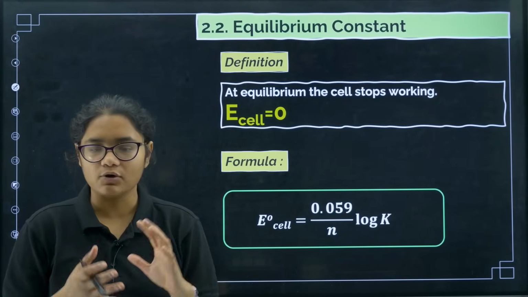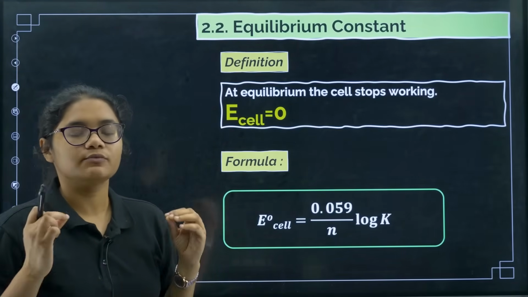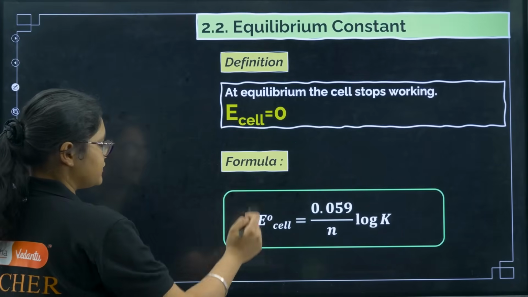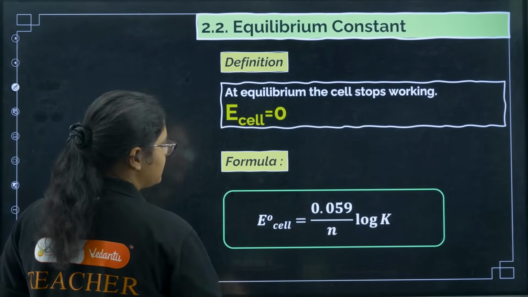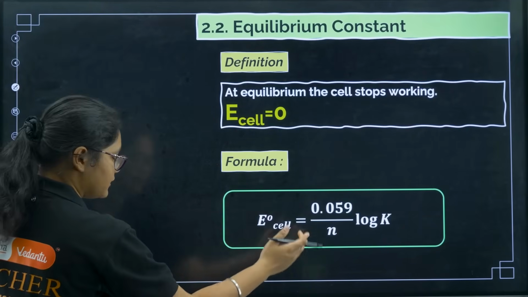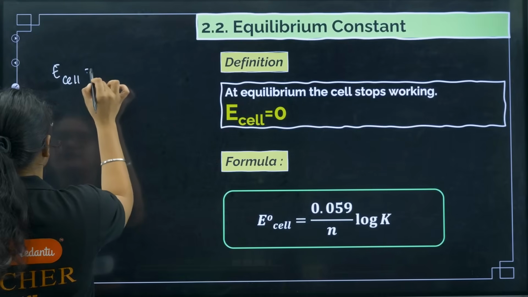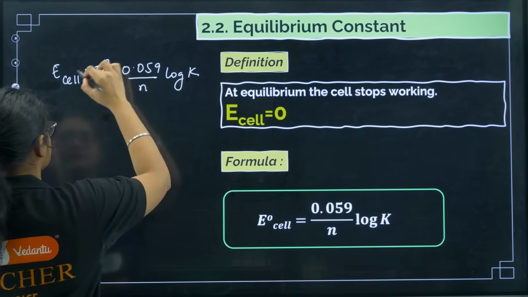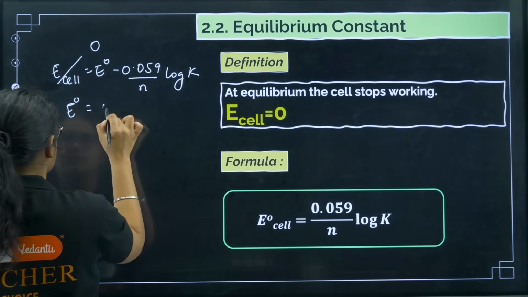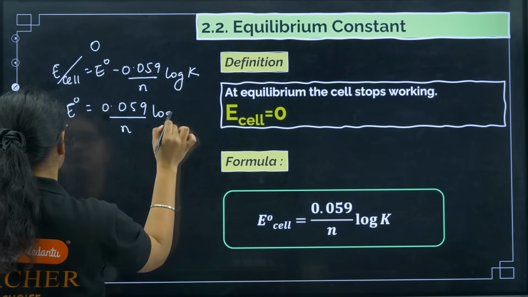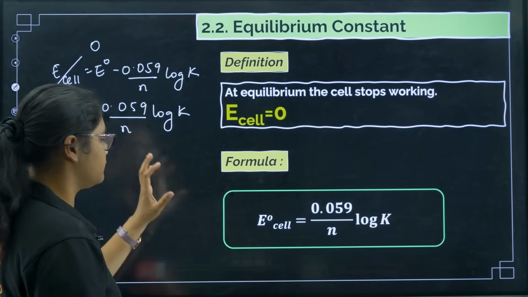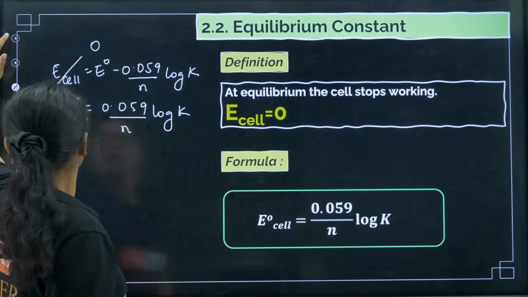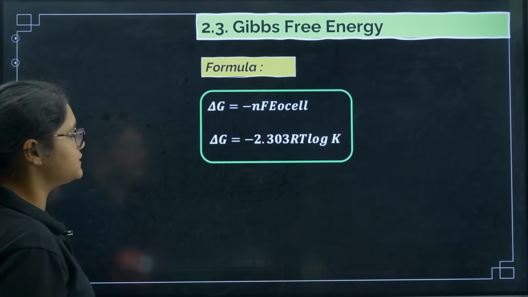Let's next go to the equilibrium constant part, the relation between E naught of the cell and K. So when the cell is at equilibrium, okay, E of the cell is considered to be 0. Okay, so E of the cell is 0, that means I can write E naught of the cell will be equal to 0.059 by n log K. See, this was the Nernst equation, right? E of the cell is equal to E naught minus 0.059 by n log K. Now, if this E of the cell is equal to 0, then what I'll get? E naught is equal to 0.059 by n log K, right? So, this one what we can get here, E naught of the cell will be 0.059 by n log K. Clear?